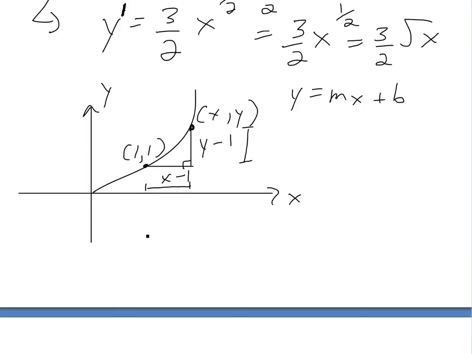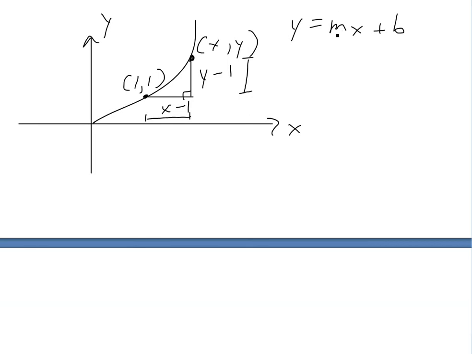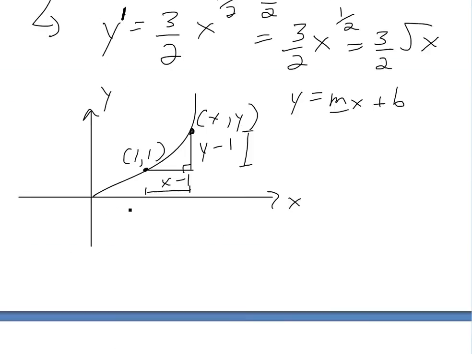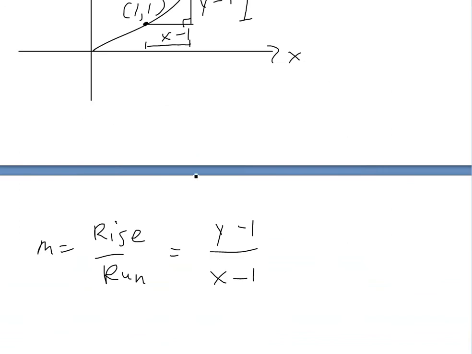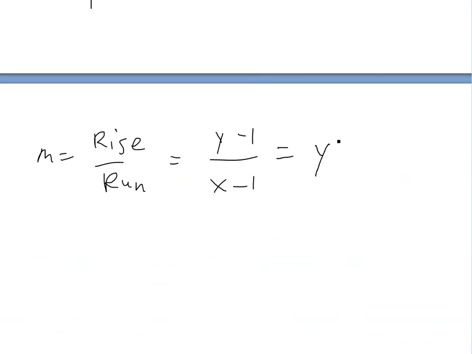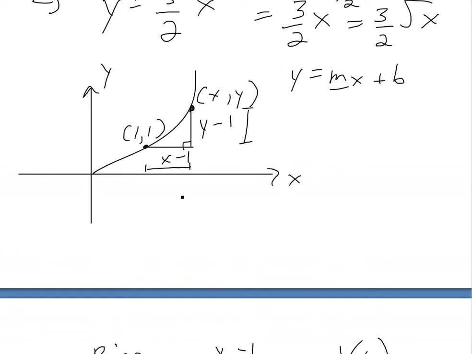And now the slope. If we let m be the slope, we know that m equals rise over run, and in this case we're going to have y minus 1 over x minus 1. So this x could be anything, and now the slope m is just going to be the slope, and we know it's from a derivative. This is basically equal to y prime at 1. So here this is at the point, because the slope is going to be the same everywhere for a line.